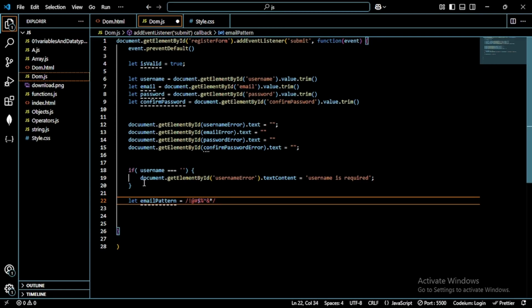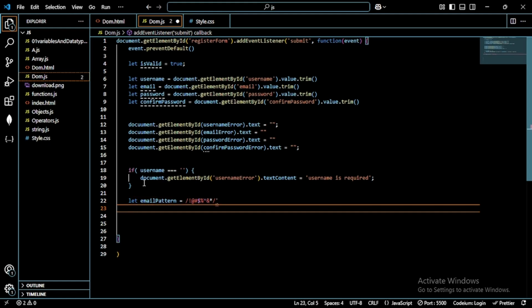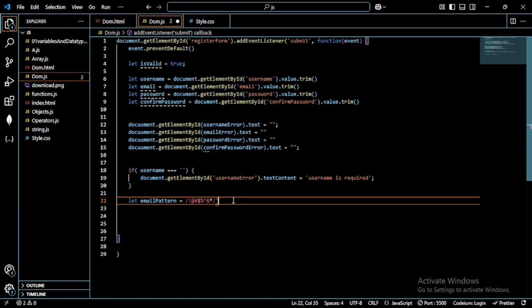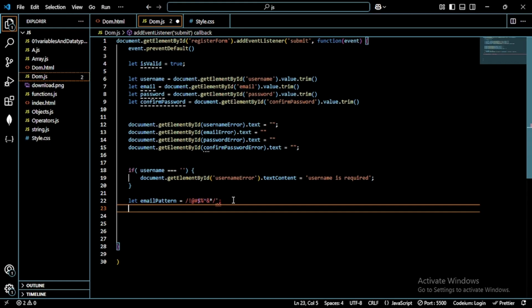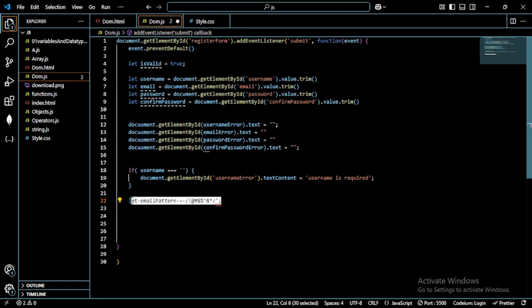Okay, email pattern. Let me just remove this, the stress will be too much.